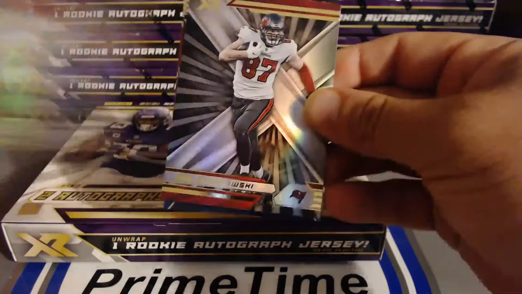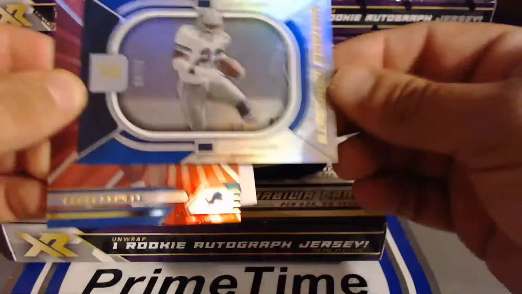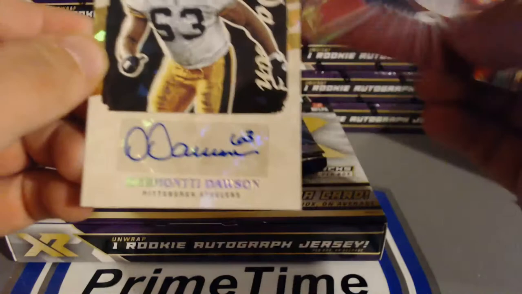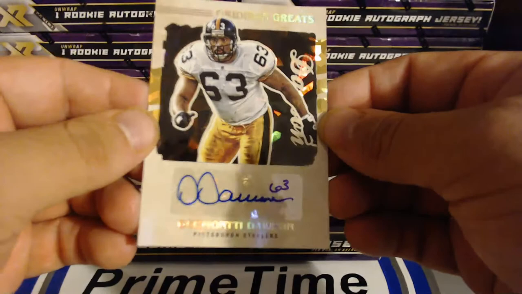Javonte Williams. Jameson Crowder out of 99. Penei Sewell out of 249. Emmitt Smith out of 99. 23 of 99. Just missing that jersey number. And Damani Dawson, Gridiron Greats. Looks like a little cracked ice action. Not numbered? Huh. Yeah, a little cracked ice. I don't see a numbering, though.